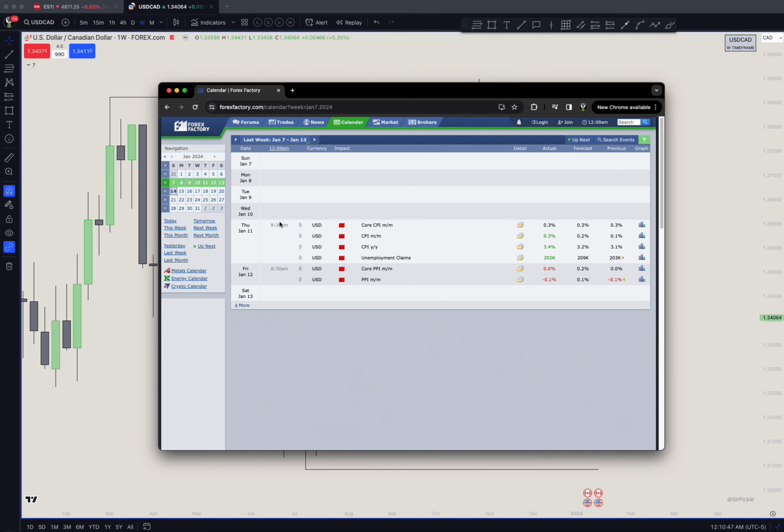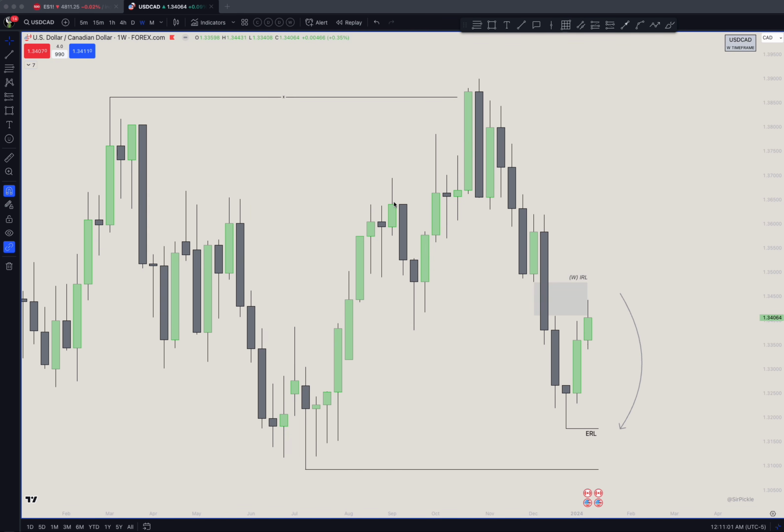Okay, that is my expectation coming into a week like this, where we have no red folder news to begin, and then Thursday, Friday we do. All right, so that is my expectation going into the week. I already know I'm not going to look at trades. I'm not going to look to trade Monday, Tuesday, or Wednesday. So with that being said, let's just dive right into the charts.